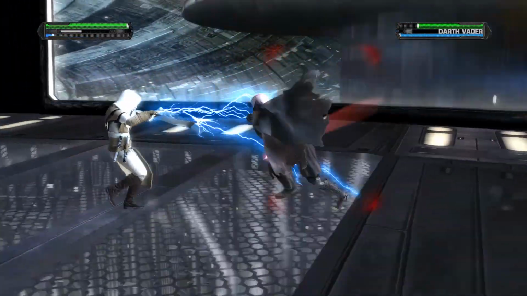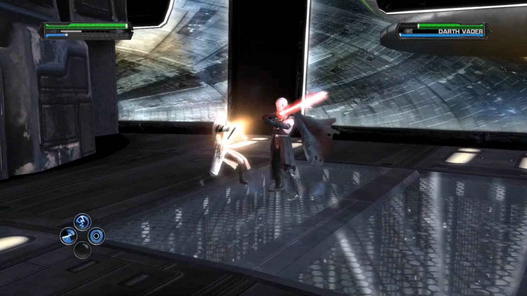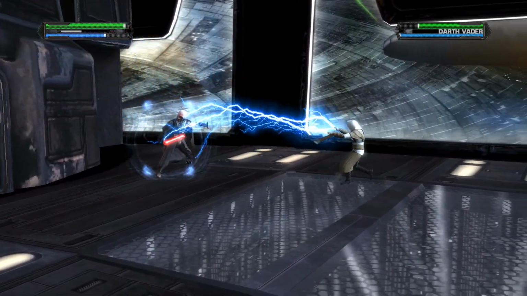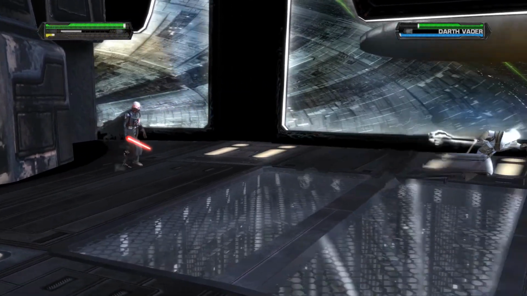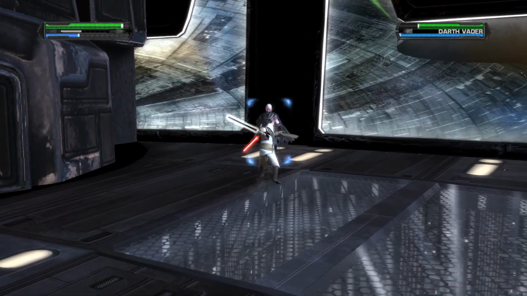And what I kind of recommend doing is actually using the lock-on ability that I have ignored throughout the entirety of this game, because it's pretty much the only way you can effectively dodge his attacks and try and get behind him, because he blocks almost every attack. This is the hardest boss in the entire game, folks. Darth Vader is not a pushover.